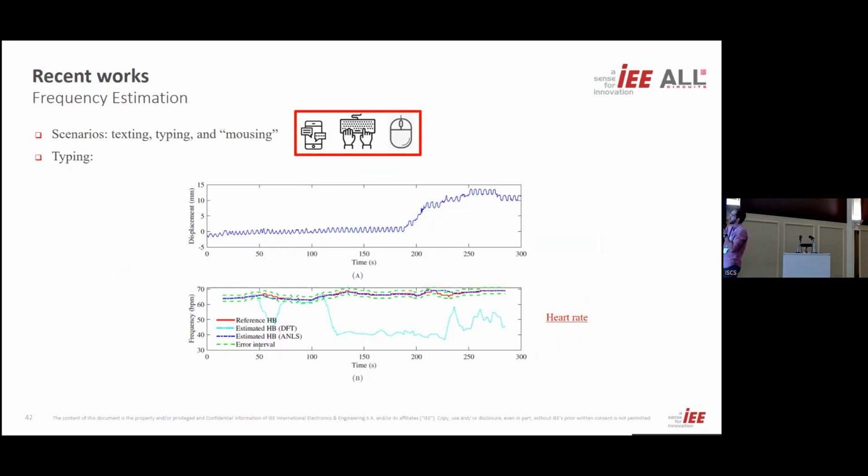This is just one example when the subject was typing. You can see that most of the time you get a good displacement signal. However, in some points, because of the small movements, you get some errors in the demodulation, and then the estimation becomes really difficult. This is just one estimation set, and you can see that if you use conventional techniques like just a simple DFT estimation, most of the time you cannot really get nice values, but using our proposed technique, we were very close to the true values all the time.